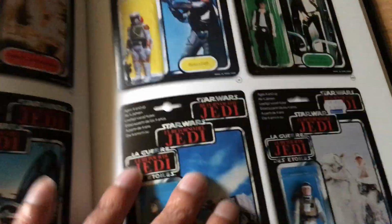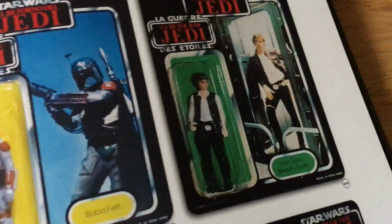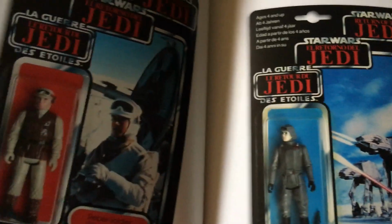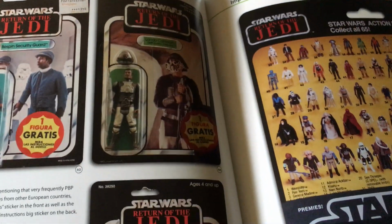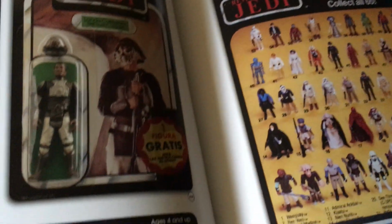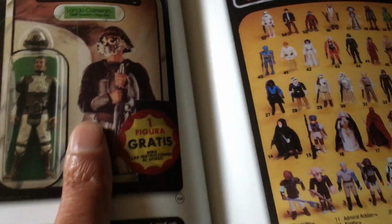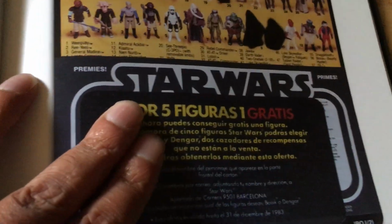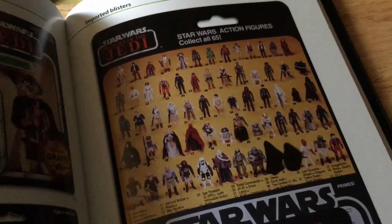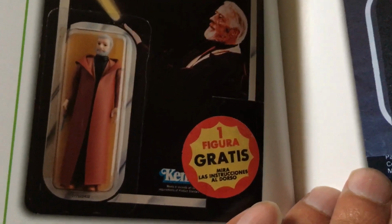More tri-logos. Oh wow, the tri-logo. These are tri-logo cards with PBP figures inside. So these are incredibly rare, hard to find. Lando, General Madine, imported blisters. So I've got the, what do you call it, Palitoy Chief Chirpa like that. Is he going to show that? Nope. It's a Kenner card with a wraparound sticker plus the PBP figure offer.